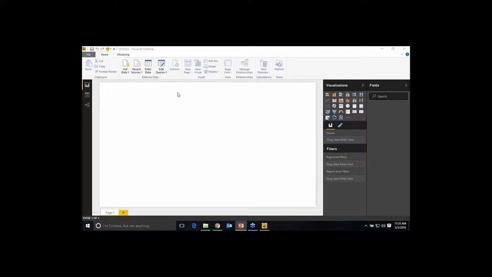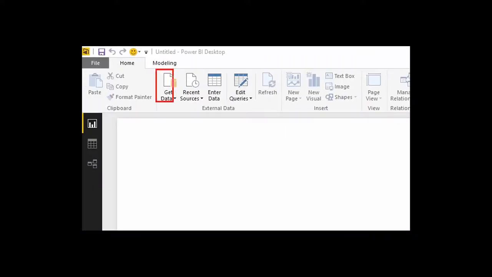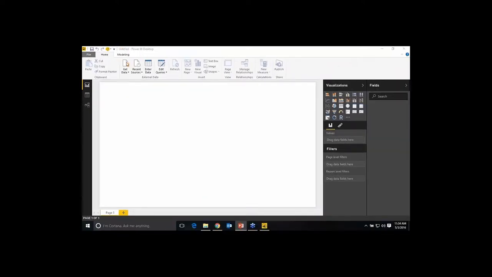All right, so to get started, if you remember from what I showed you on the screen a few moments ago, you're going to come up to the Get Data section. That's step number one to get started here. So I'm going to go up to the Get Data button up at the very top, and you can either click on the button itself, or you can notice here there's a little down arrow you can click on as well.